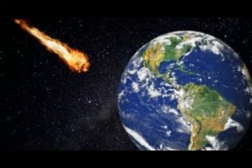Sentry 2 is a fantastic advancement in finding tiny impact probabilities for a huge range of scenarios, says Steve Chesley, senior research scientist at JPL, who led the development of Sentry and collaborated on Sentry 2. He says, when the consequences of a future asteroid impact are so big, it pays to find even the smallest impact risk hiding in the data.